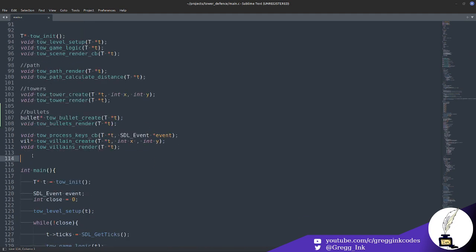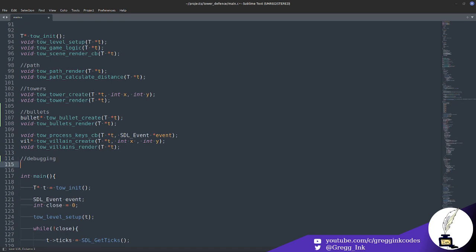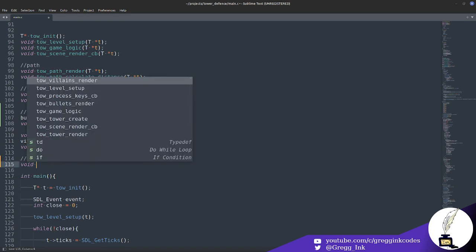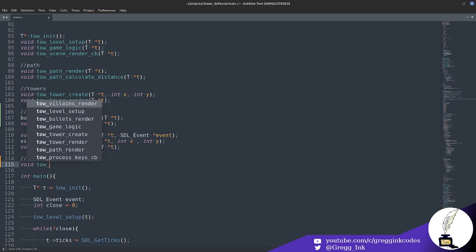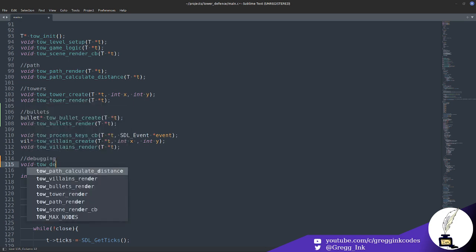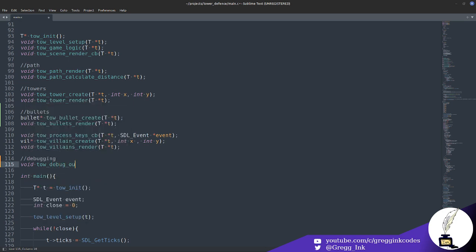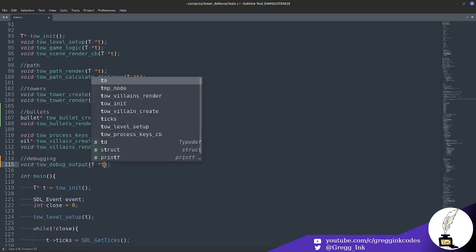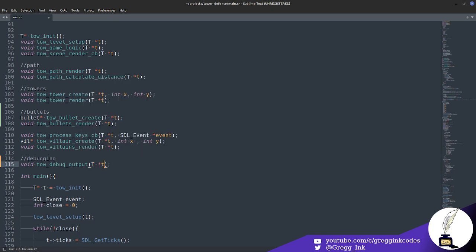Debugging. Void debug output. I'm going to write this bit of code here now.